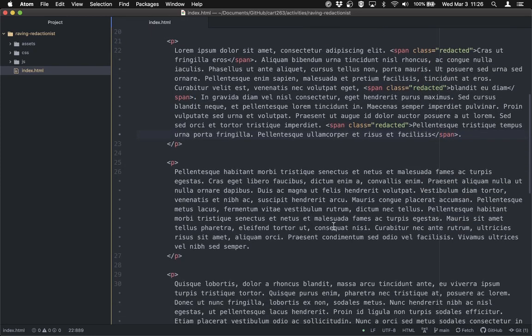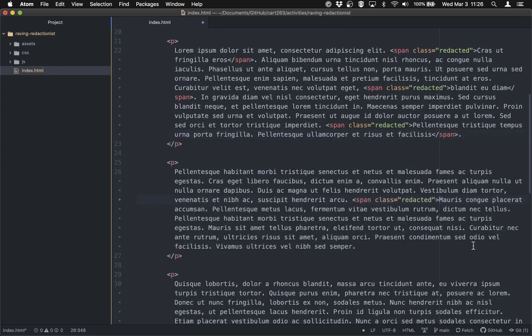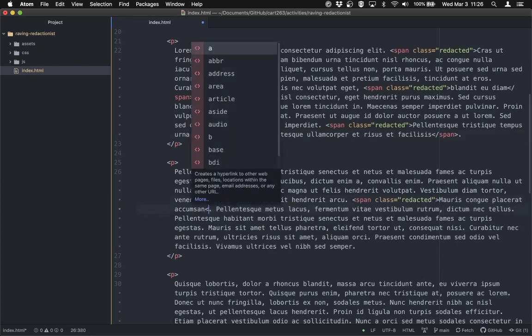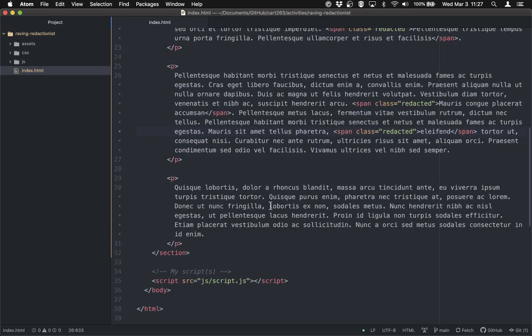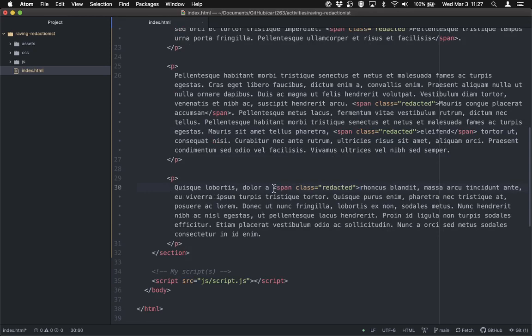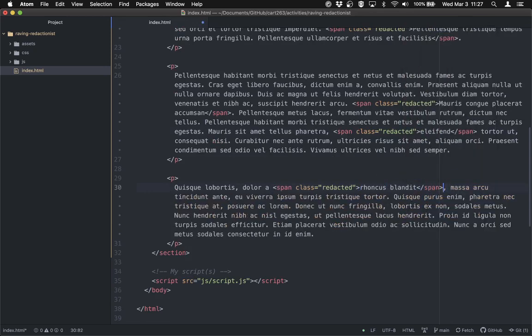Good. And then we're just going to keep doing this, right? So I'm also going to redact this Morris business. I'm pretty suspicious of that. And I'm going to censor maybe just one word. That might be kind of pleasingly mysterious. Do that there. And what else? And then maybe a couple more in here. Not sure about this Rhoncus business. Rhoncus blandit. I don't know why I'm treating it like this is offensive.